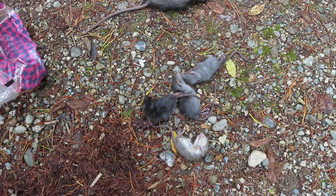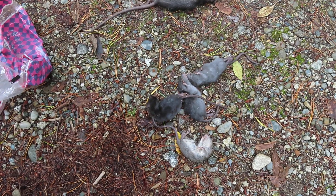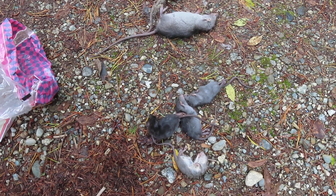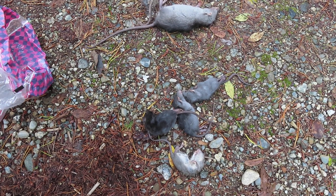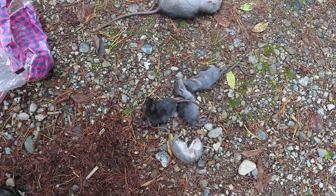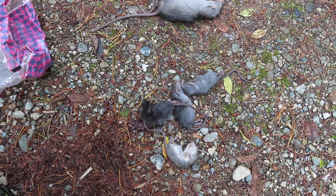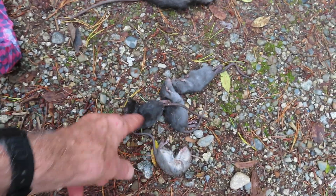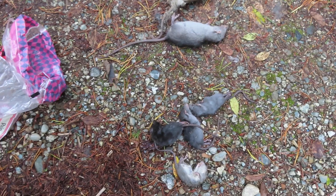There were actually five, but the owner of the cabin caught the fifth one in a trap that I set down lower. The owner took the rat out and threw it away into the bushes — he didn't want it in the cabin. So far we've actually caught five of these little guys.